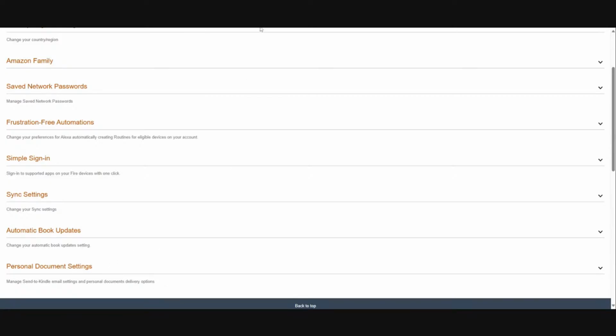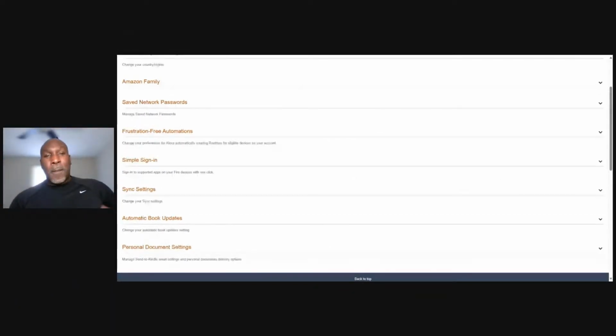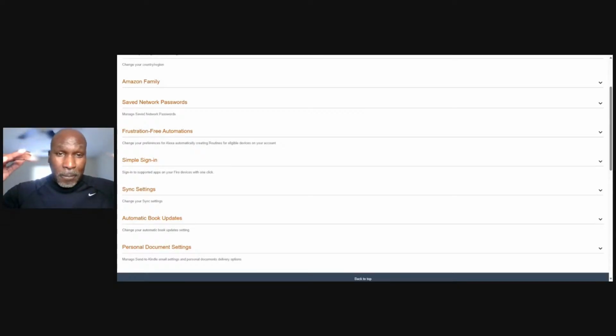Now, this is where I'm going to show another image, because I don't want to click on it and have you see my information. I have several, and what you'll see here in a second, I have several different ones because I had different Kindle apps on different devices. I had phones that I had in the past. It's still up there, and it's showing all the email addresses for all those apps that I put on various phones and my tablet. So again, I don't want you to see all of that. It has the devices on the left and all the emails on the right. So I don't want you to see that. I created a fake email thing, and I'll explain that in a second, just so you can see what it'll look like.